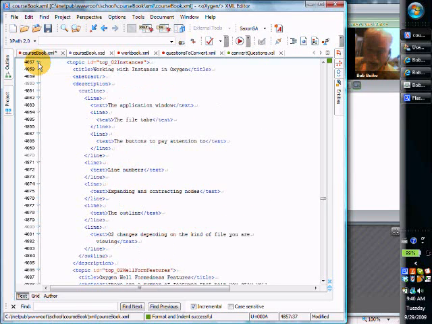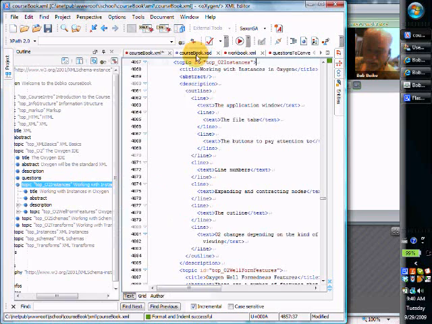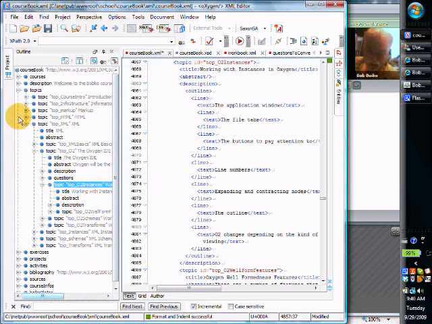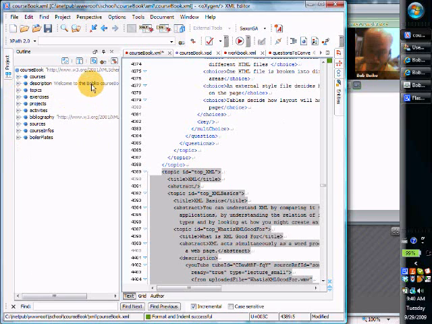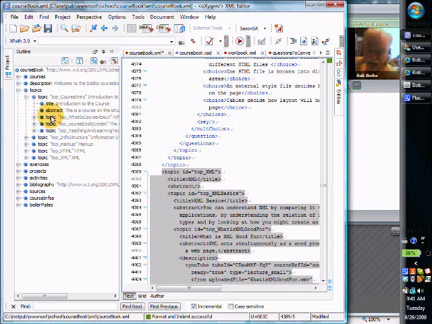Now, the thing that you're going to want to pay attention to, especially as you get into more sophisticated XML files, is the outline. Let me just peg it onto the screen here. The outline gives you a full table of contents of the entire file. So you can see in our course book file, we have at the top level courses, description, topics, exercises, projects, activities, bibliography, sources, course infos, and boilerplates. Inside the topics plural container, we have topic singular items. So each one of these is a topic. But these topics can have topics inside them. That's what gives us hierarchy inside of our course book.